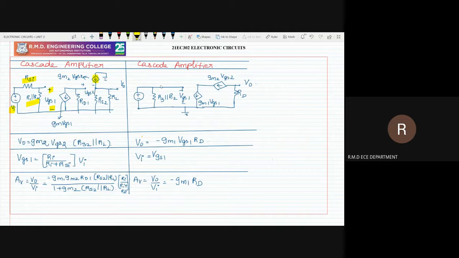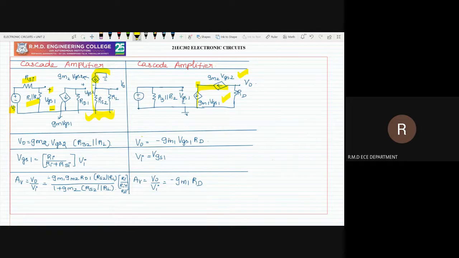In the same way, for the cascode amplifier, we have this type of configuration, two transistors drawn in a vertical manner. Meaning, when I apply KCL here, your gm VGS2 must be equal to gm VGS1. So finally, our ultimate aim is to find out the voltage gain. For that, we need two answers, V0 and Vi. For V0, you have to see the right-hand side configuration. V0 is across two resistors connected in parallel with the current source of gm VGS2. So this is the portion.